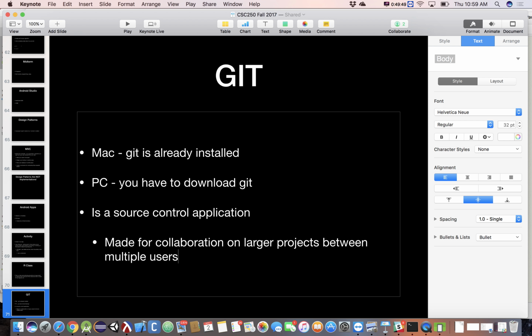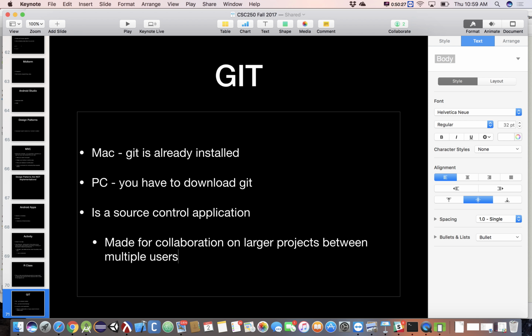Now let's say we have a couple of programmers who are all working on the same project. What they would do is check out the repository, make some changes, commit those changes, and now that repository has been updated. Make sense? Now, this guy could then check it out, make changes, commit those changes, and now it's been updated. Well, what if they both check the project out? So now they both have equivalent versions of the project. They're making independent changes. They commit their changes, and now this repository has been updated, and possibly some of those changes are in conflict with each other.